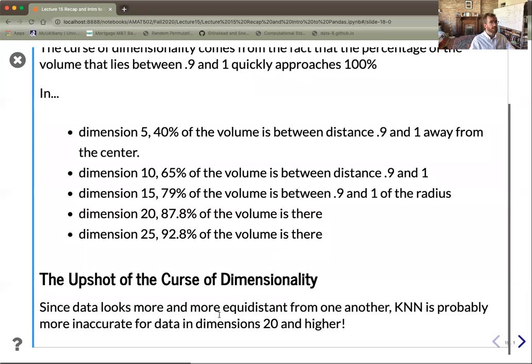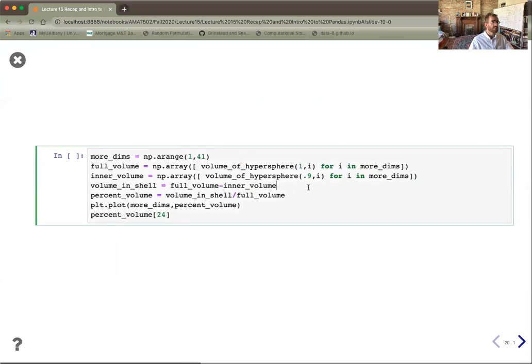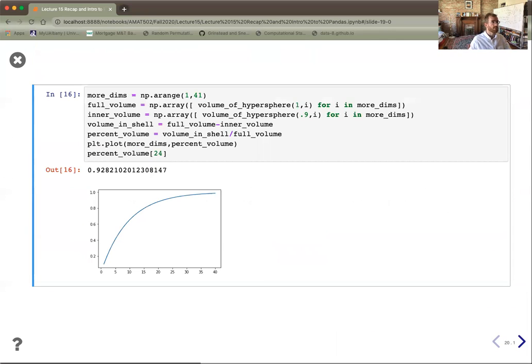So that means if there's any little noise, it's going to quickly be confused. And so I'll say the upshot of the curse of dimensionality is that if you're trying to use k-nearest neighbors, and in fact a lot of machine learning methods in these higher dimensions, above dimension 20 or so, you can expect that your accuracy goes down as you start testing on more of your testing data. And all I've done here is gone ahead and given you a plot which shows how this goes and what happens in dimension 23.